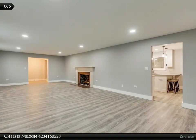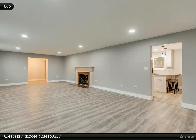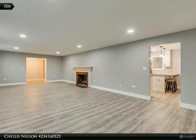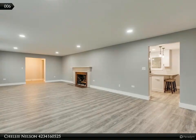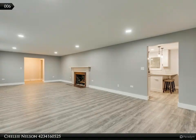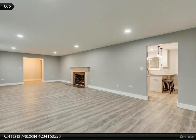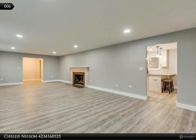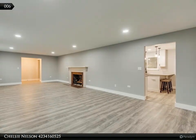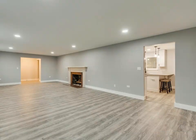Down the hall you will find the large master bedroom with a walk-in closet accessed by a new barn door. The master bathroom is delightfully done with a double vanity and tiled stand-up shower with glass door. On the other side of the home there is an updated full bathroom with a shower-tub combo, and 2 large bedrooms, one with a full bathroom. From the kitchen you will find the back door to the screened-in patio.